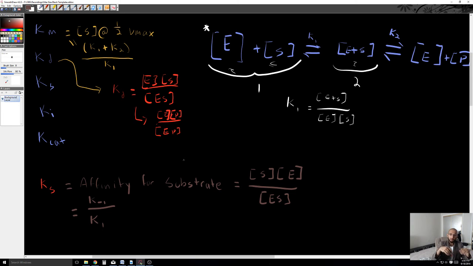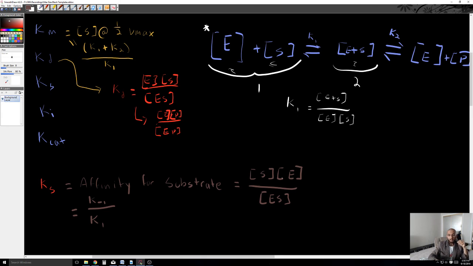Why do we do that? Let's think about it. By the way, this is going to be kind of synonymous to Km in terms of function, but not in definition. So don't get confused there. Just try to get the bigger picture of what each thing is. It's all just terminology to describe what's actually going on. If you understand what actually goes on with enzymes, substrate, and products, this will all fall into place.